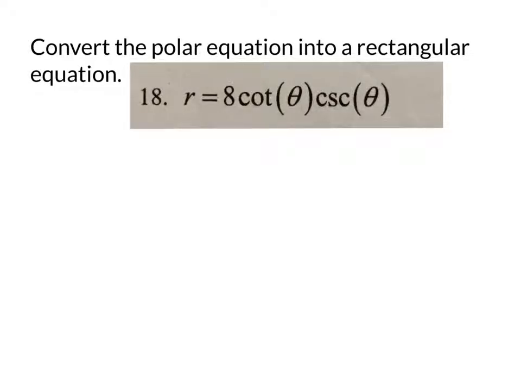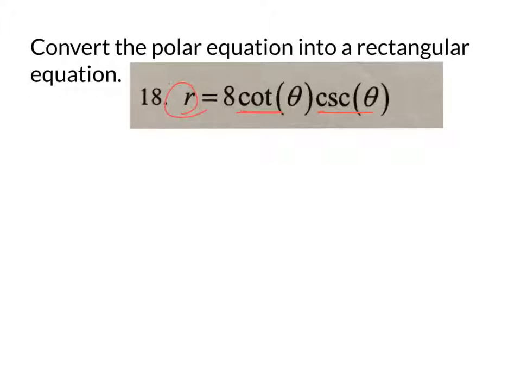So when we have a polar coordinates equation, we want to replace it with x's and y's. So we don't want to have r's, that's for sure. We don't want to have any trig stuff, that's for sure also. So we have to find a way to substitute and replace with rectangular equations.